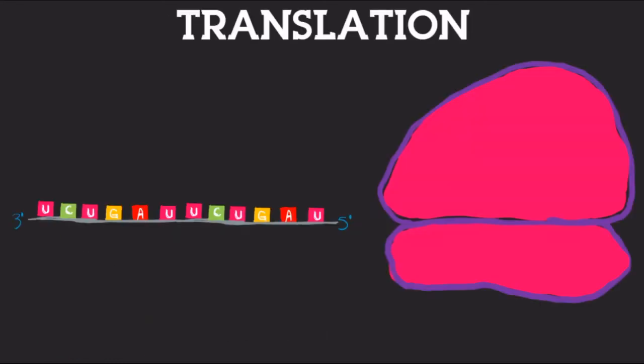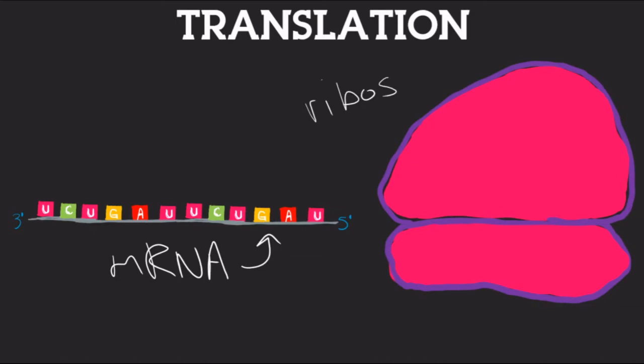It's going to start off here with the messenger RNA. So here is our mRNA strand that we got through transcription, and over here we have a ribosome. Ribosomes are produced in the nucleus in a special region known as the nucleolus, and again, largely they have a lot of ribosomal RNA, so that's part of the reason they're made in the nucleus, because you need DNA in order to make that RNA, and they're also made of protein components.